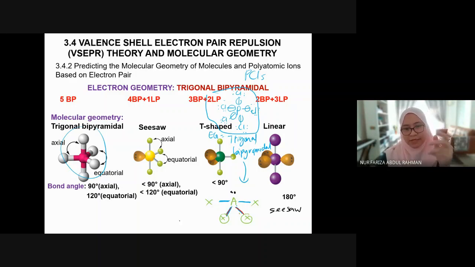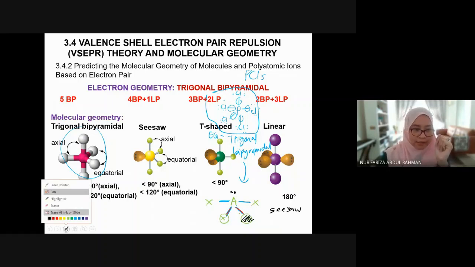Okay, alright, so imagine if we have another lone pair, so the next lone pair should be placed dekat mana? Again, the equatorial position. So delete this one, ganti dengan lone pair. Okay, ganti dengan lone pair. So this is the second lone pair. So now delete the line. So this is the, alamak, kita dekatkan sikit lah.